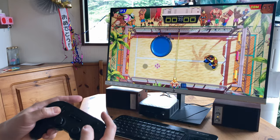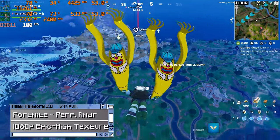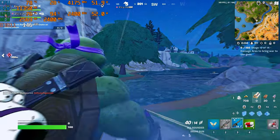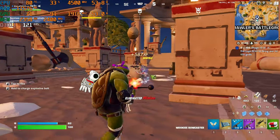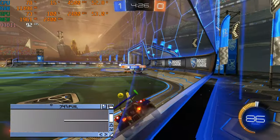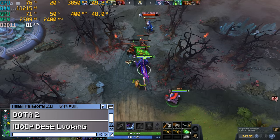We'll first start with 2D, then move on to the more difficult to play titles. First up, Windjammers 2. Next up is Fortnite. We get this one running really well on the performance renderer. Rocket League, 1080p high quality settings. And we can even have a full match without any stuttering. Dota 2, 1080p best settings, we're sitting around 80fps. Face me. Nice.